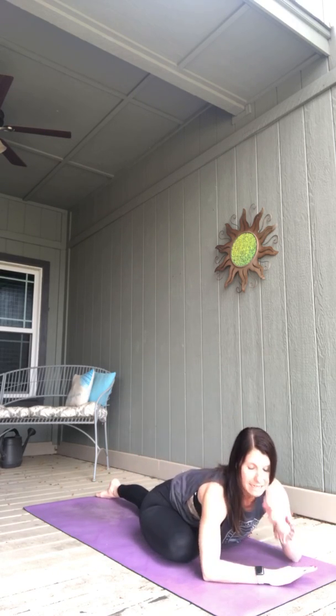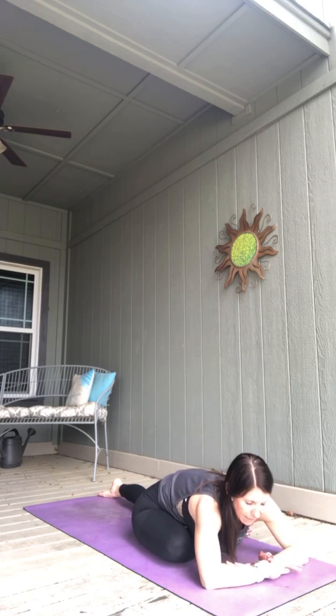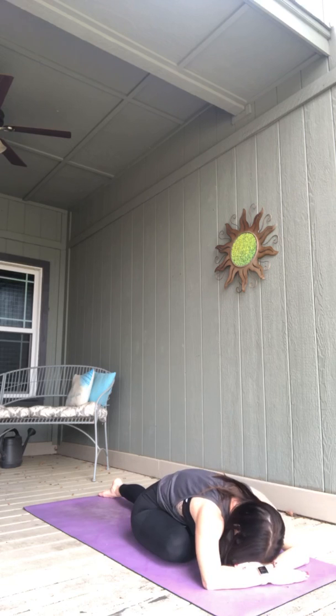We're gonna spend a little bit longer here, more like 10 breaths. So finding some stillness. Folding forward, twisting if you like, settle into that pose and breathe.